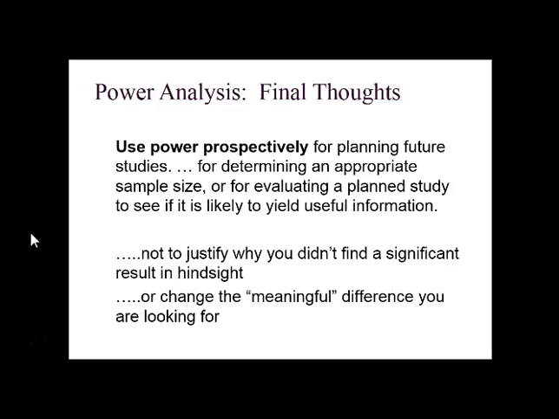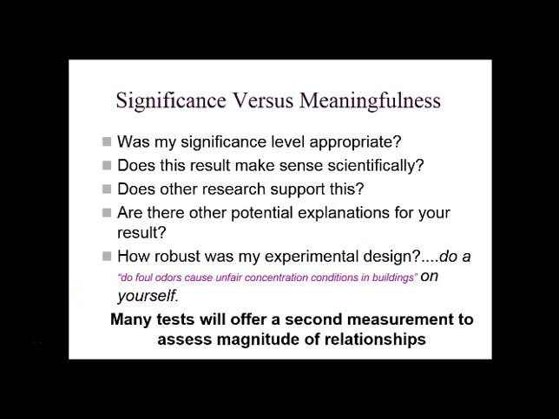So let's just wrap up with a few final thoughts about power and hypothesis testing and significance, right? We know that we need to be conservative as statisticians. So we want to use those power analyses ahead of our actual experiments, right? We want to actually use them to help design our experiments. So hopefully this has been a really quick introduction to how the power of our analyses relates to that significance level and how we can try to control for those, or at least assess what our power for a given test might be.